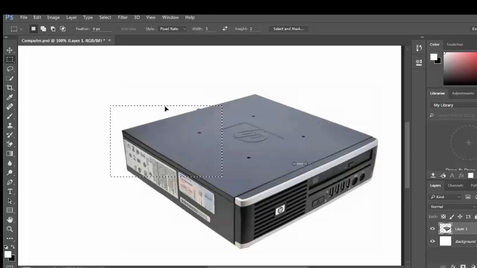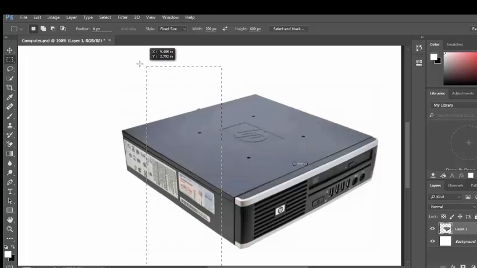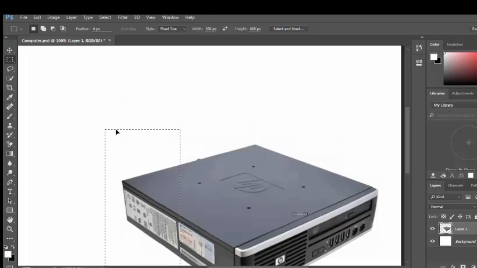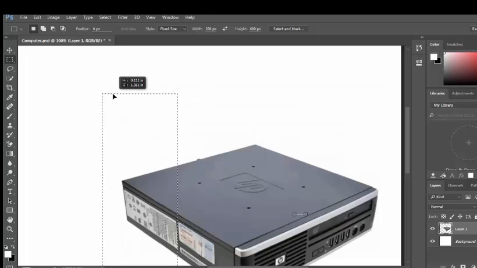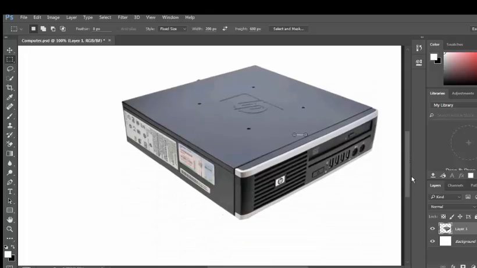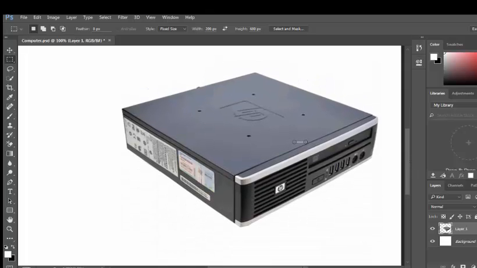And once I've selected something, I can move the selection without affecting the image as well. If I move the cursor within the selected area and click and drag, that dotted line moves along with it. If I change fixed ratio to fixed size, again, like with a crop, if I know that I need a very specific area of that image to be affected, I can tell it exactly what size that will be. If I change the width to 200 pixels but a height of 600 pixels, you'll see a very different shape emerge. And this is handy if you know the exact area of a photo that you need. You only need a certain section to save or copy or adjust. But generally, the freeform tool is your best bet unless you know you need a very specific shape.